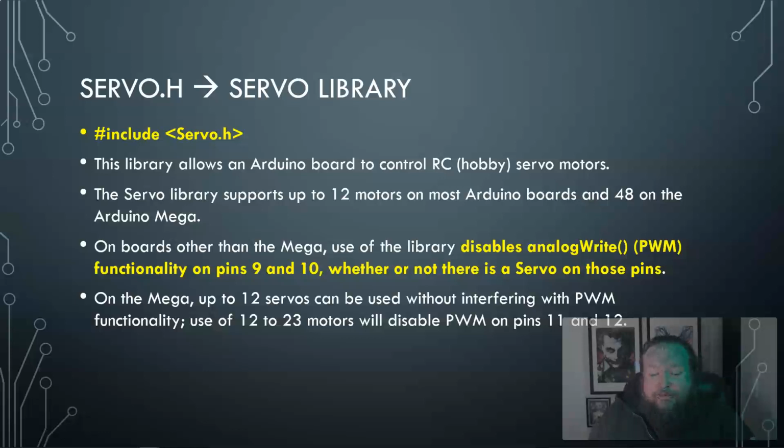It just means that, whether or not you have a servo on that pin, analog write won't work from right here. I don't know what would happen for digital signals along those lines. Maybe it'll work fine for digital and won't have any effect on anything else. But really you need to take into account, if I'm using a servo and I've got the servo.h, even if I've only got one servo for my project, pins 9 and 10 will not work for fading lights or other things that require PWM pins where I will be sending an analog write. So my suggestion is if you're going to start using servos that are directly connected to the Arduino itself, connect them to pins 9 or 10.